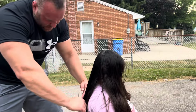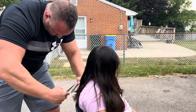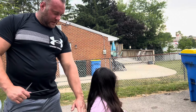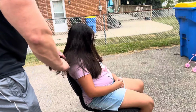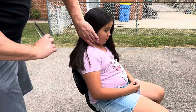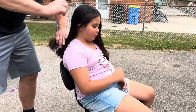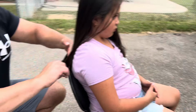So, we're not doing layers in this cut or anything, so we're just making it even at the bottom. So I got this back section done first. I have that nice and straight. Then we're gonna start with this section. And since she wants it longer in the front, I'm gonna comb it back this way. And then I'm gonna use this hair that I cut back here as the guide.